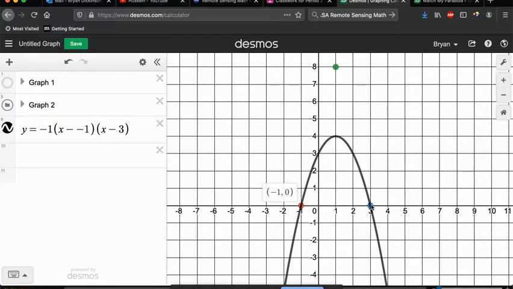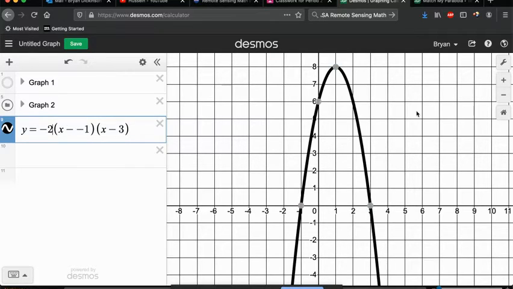Now, it's still going through my 2 x-intercepts, I'm good there, but it hasn't yet hit this vertex that I want. But notice how the height is currently at 4. I want it to go up to 8, so if I think about that, I might just want to double it. So instead of a -1, maybe I make it a -2 for a. And sure enough, now it's hopped up to where it needs to be.